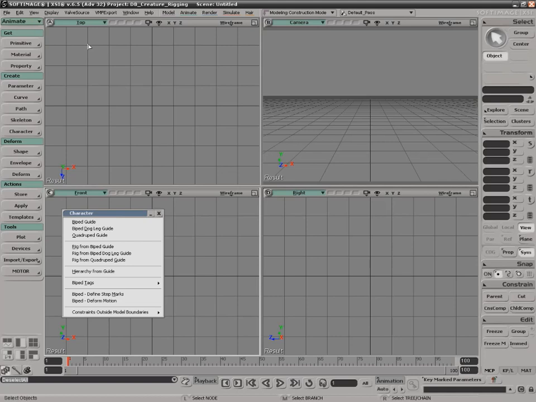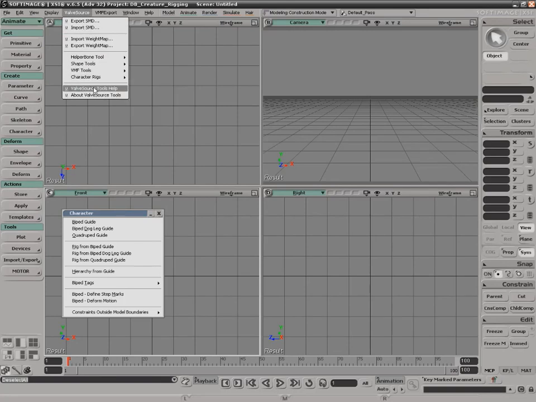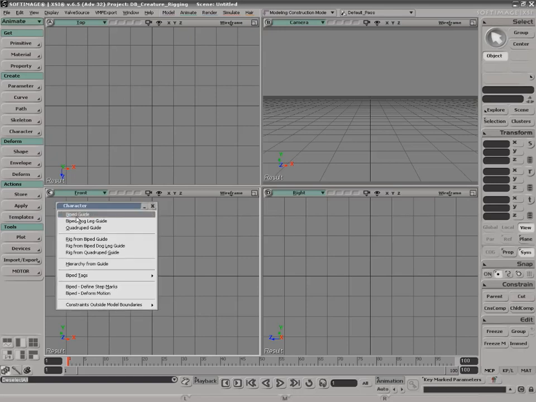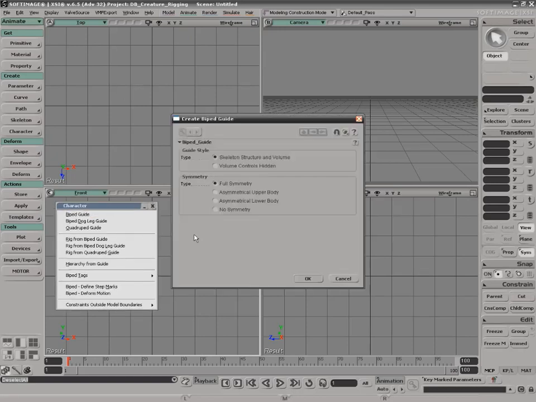If you're exporting for Source, for example, Valve has, in the Valve plugin, a male rig, a female rig, and a shadow rig. The biped guide is pretty similar to the biped guide found in character. And then we create the rig from guide. How does it work? This is the same in both. So let's select biped guide, skeleton.